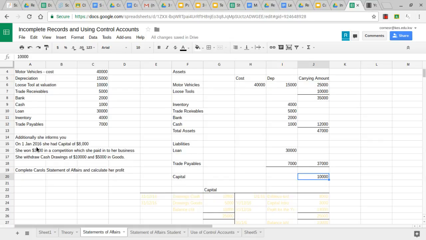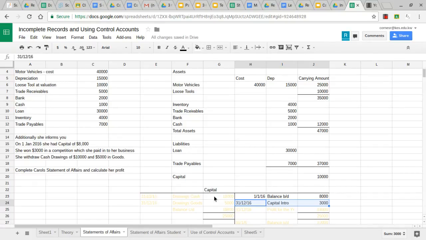And the additional information over here, because now what I can do, I can use this information along with the capital at the start of the year to find out my profit. And the way I can do it, I'll do it in a T account, but you can also do it just by working out the calculations as you would do in a normal statement of financial position. But I know my opening capital on the credit side was 8,000. And I also know in this case, the business has introduced $3,000 worth of capital into her business. So that goes on the credit side because that increases what the business now owes to Carol Smith.